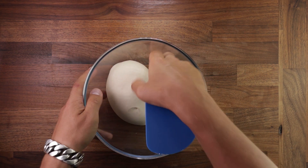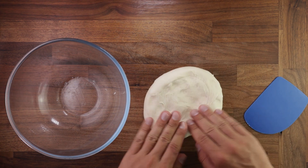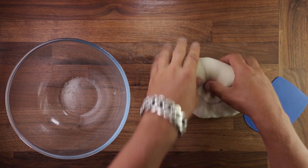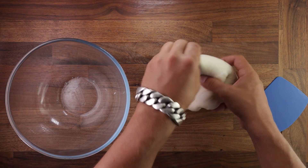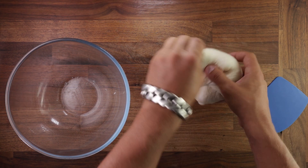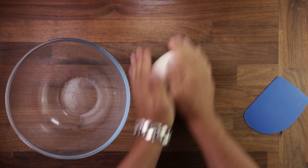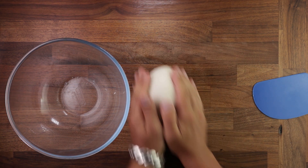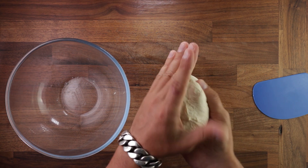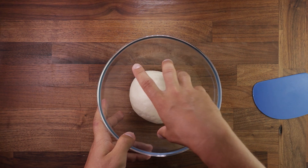Here's an example of quite a dry dough, which does not require any flour on the table. Drier doughs are generally strong enough that they don't require any folds, but this will achieve the effect of punching down, and I do like to fold my dough at least once during bulk fermentation. As it's not sticky you don't need flour — just tighten it against the table as always, place it back into the bowl, and continue fermenting.